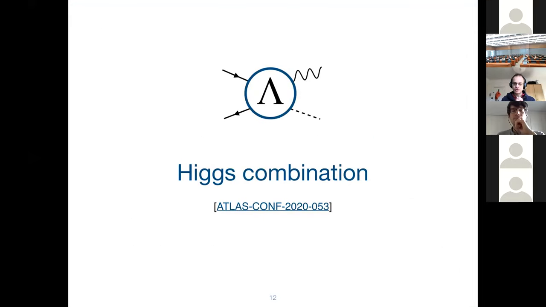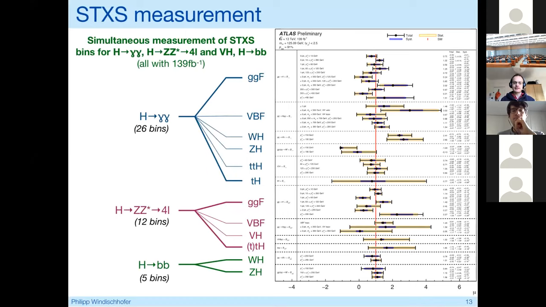With the preliminaries out of the way, let me show you the first result, this recent Higgs combination. This is a simultaneous measurement of STXS bins for Higgs to gamma gamma, Higgs to four leptons and VHBB channels. In the visualization on the right, you have 26 bins from Higgs to gamma gamma across various production modes at the very top. Then Higgs to four leptons contributes 12 bins across the same production modes with slightly reduced granularity. At the bottom, you have five bins from the VHBB measurement which gives very good control over the VH channel.